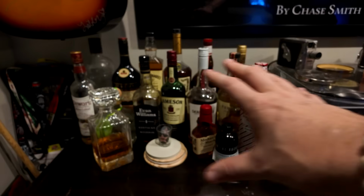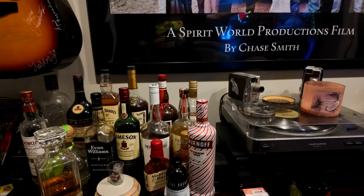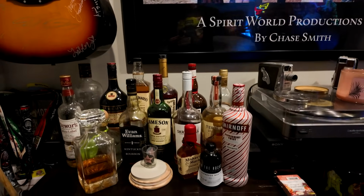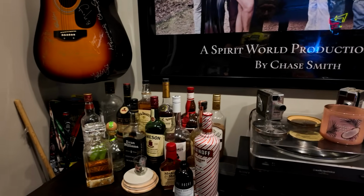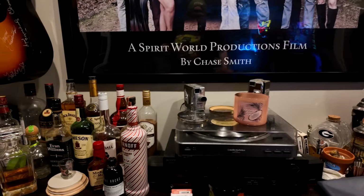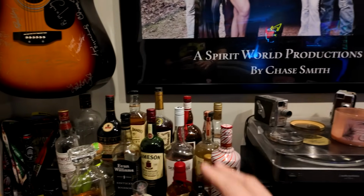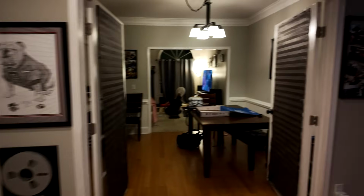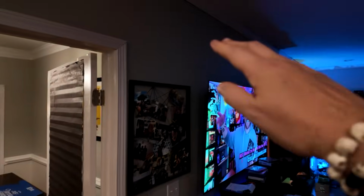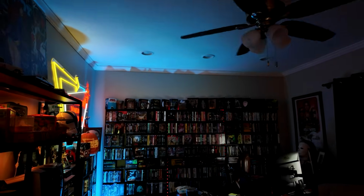We may move the liquor cabinet stuff to somewhere in the dining room, maybe, if I can get a little liquor cabinet. I don't know yet. So if I did that, then my records could go down there and my books could go on top of here, kind of standing up where you can see them. Or since I am putting shelving over here and over the top, a big shelf, possibly they could go there.